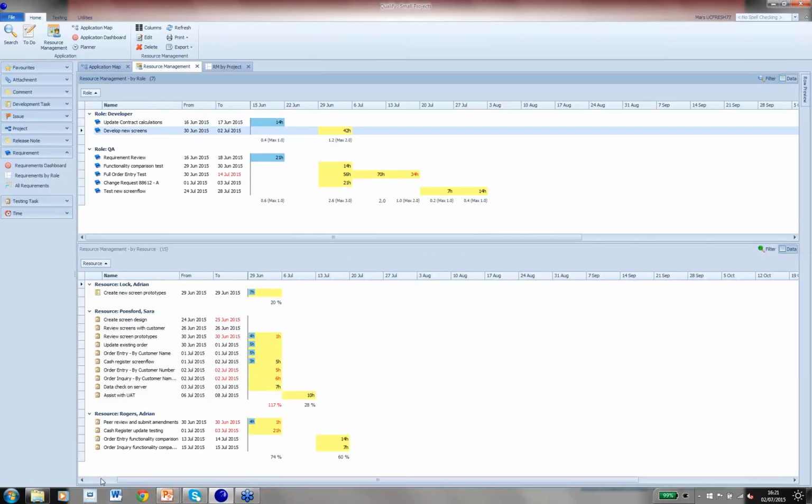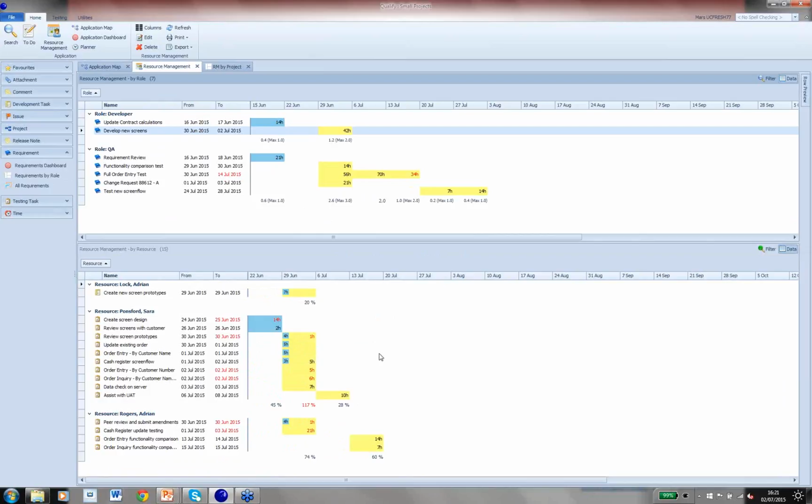The same principles apply as in the roles grid, so any time that has already been completed will appear in blue. So anything in the past appears in blue in its weekly column. But what you'll notice here, which is slightly different, is the current week is split. It has some data in blue and it has some in yellow.